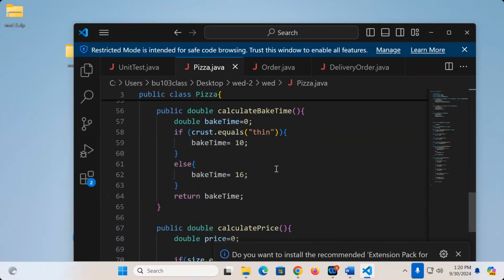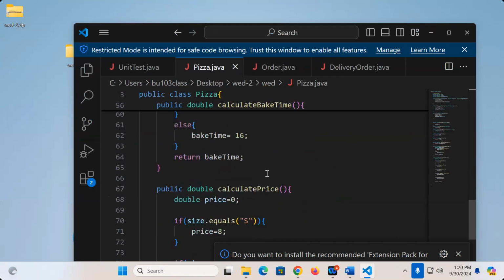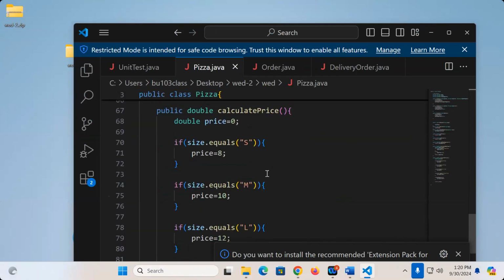We calculate the bake time based on this. It doesn't matter what kind of order it's on. We calculate it this way, so we don't need to do anything to pizzas. If we added a different kind of pizza, like maybe a stuffed crust pizza or a sheet pizza, where the rules were different for that kind of pizza, then we might create some subclasses for pizza. Well, in this example, we're not touching the pizza class.